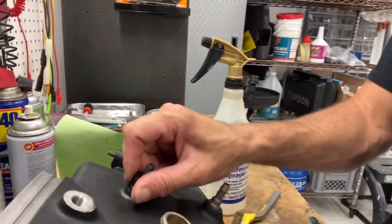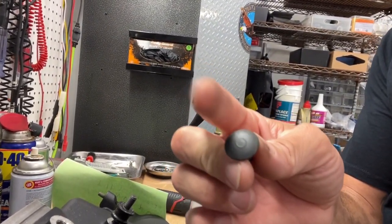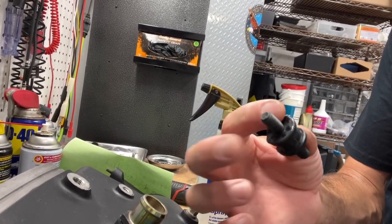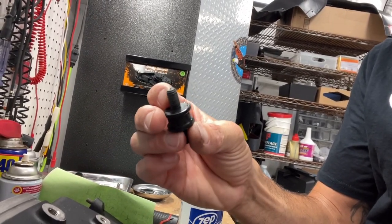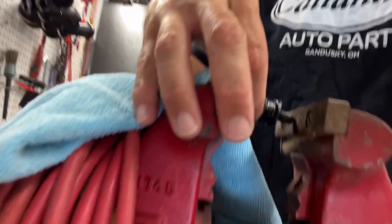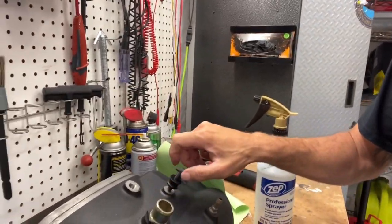What I did with this bumper, you can see it's basically this with a piece of rubber between it and then another one on top. That's what this is. And these things all separated from the rubber. So I just took some two-part epoxy. DP100 is what I use. You can use whatever two-part epoxy. And just glue them back. I just stuck it in the vise like this and held it there, just to give it some support.